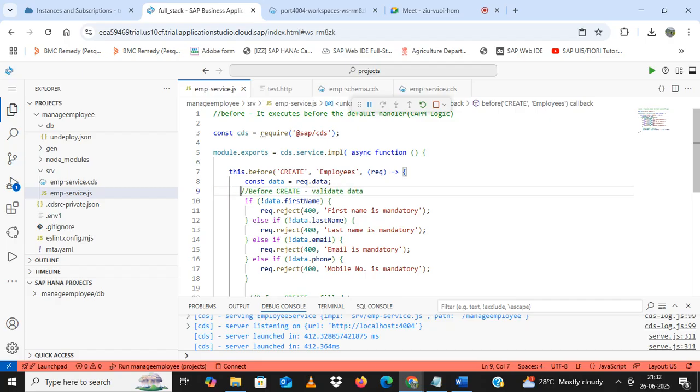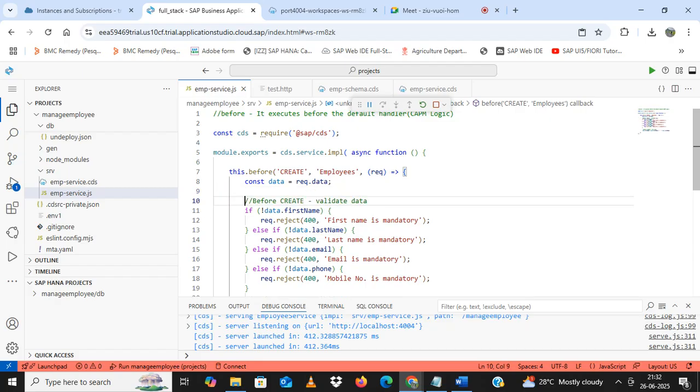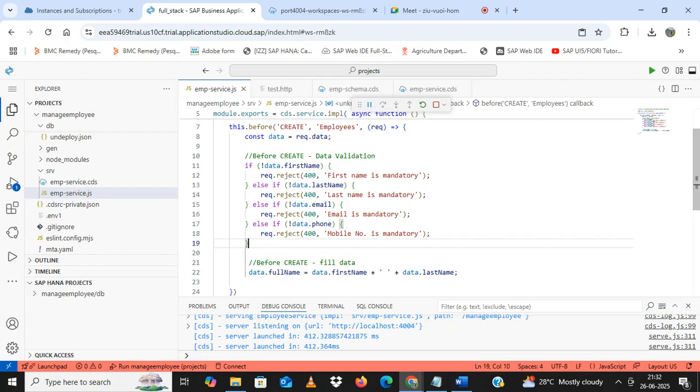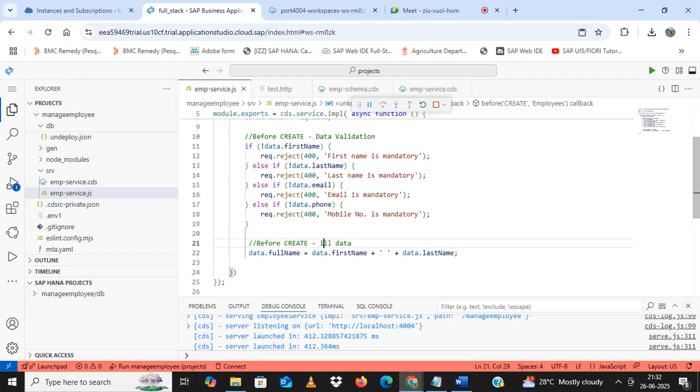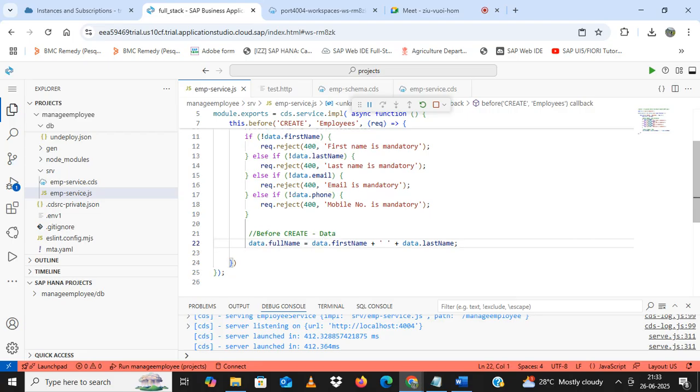Before create, not validated, data validation. This is data validation. And this is before create data filling. Data filling.